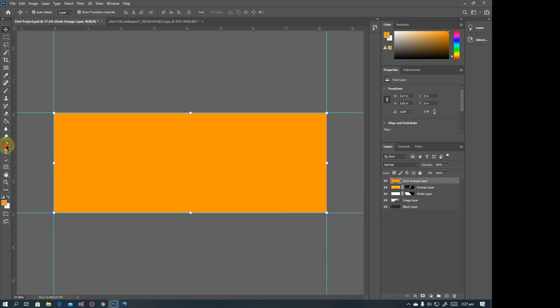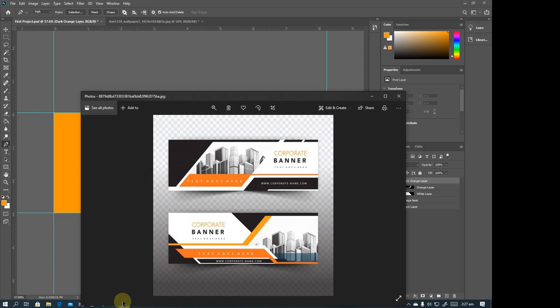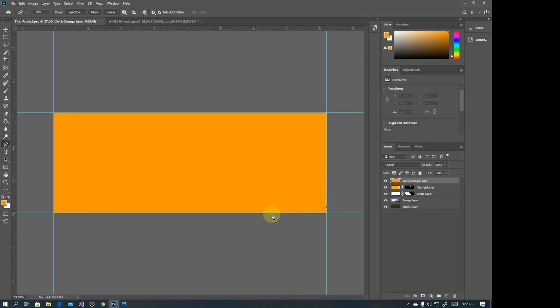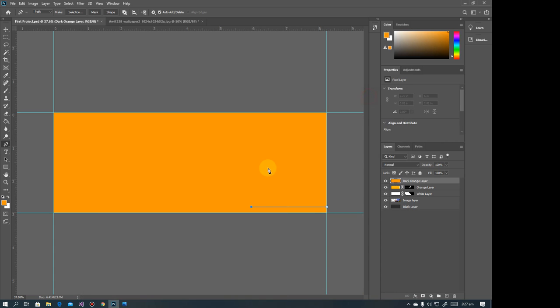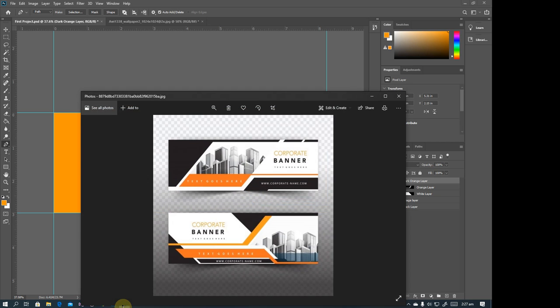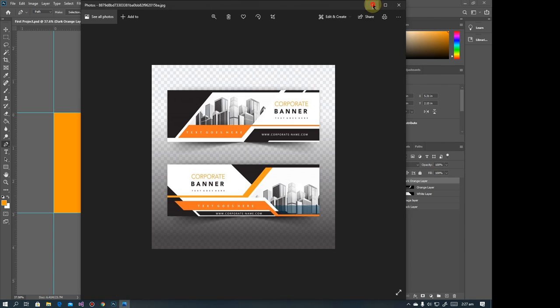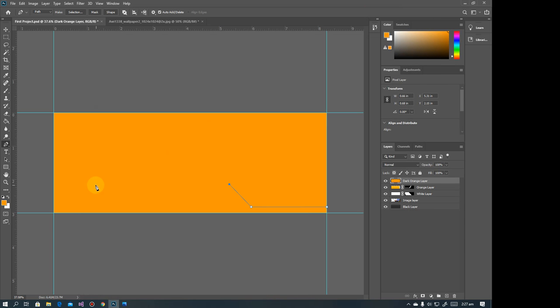So select the pen tool, click here, make sure you gauge by where you want to do that. So I just want to add it to maybe this section, depending on what you want to do. And you can see that it just goes up like that. Good. And you can see that it just goes straight like that. So I'll just straighten it like that.